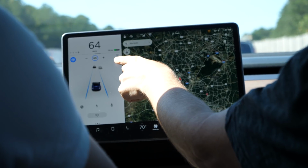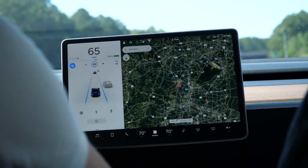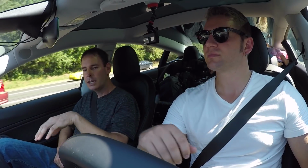And we can even see, Nathan, as you hold that camera, we have the speed set at 65. 65 is the limit that it tells us, and it's adjusting for the car in front of us. So it's not maintaining 65 if the car in front of you is not maintaining 65 or lower, maybe. So now that you know how that works, if you just keep your hand on the steering wheel, give it a little bit of pressure to where you feel that resistance, it will never bother you again.